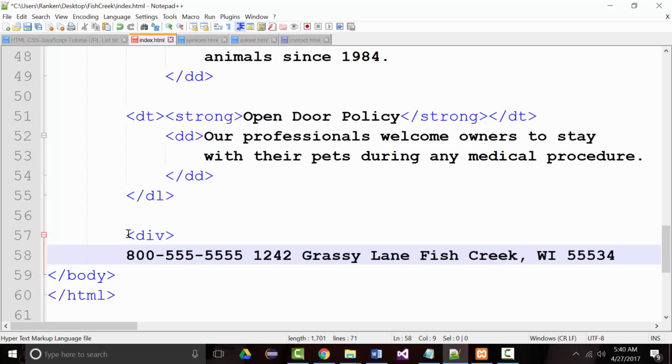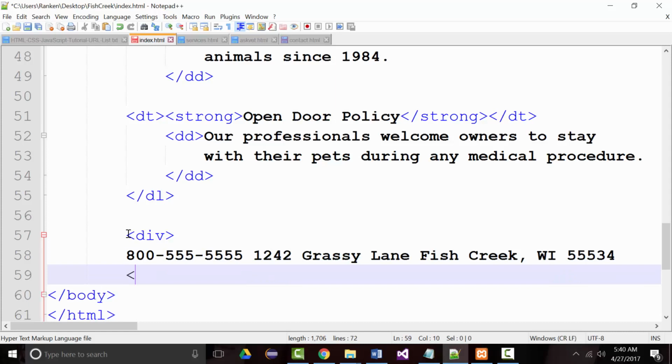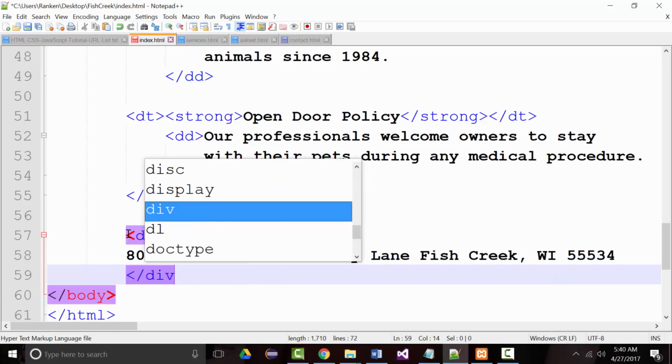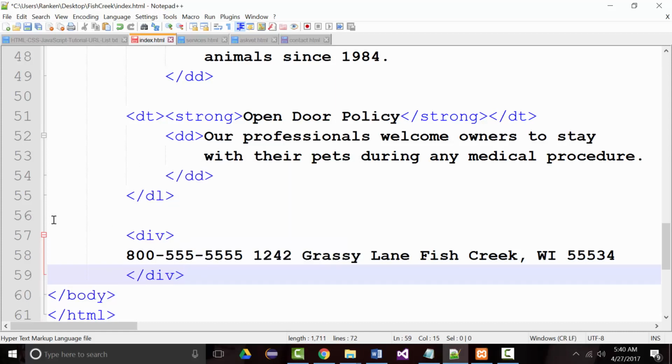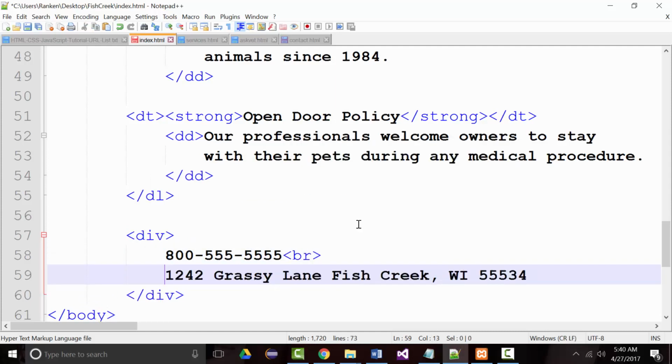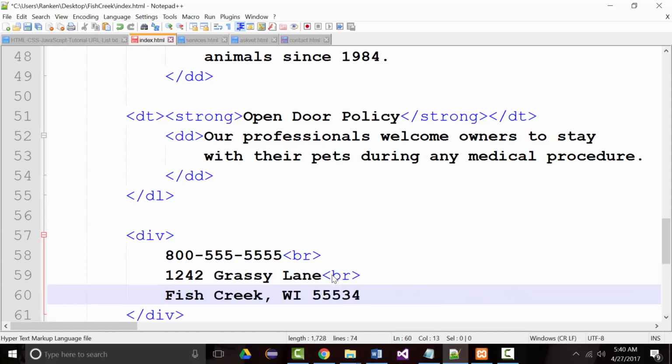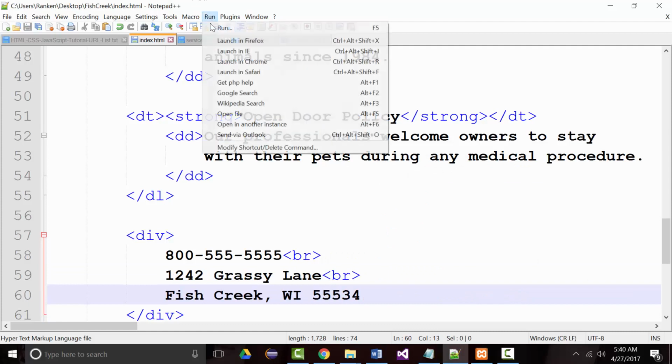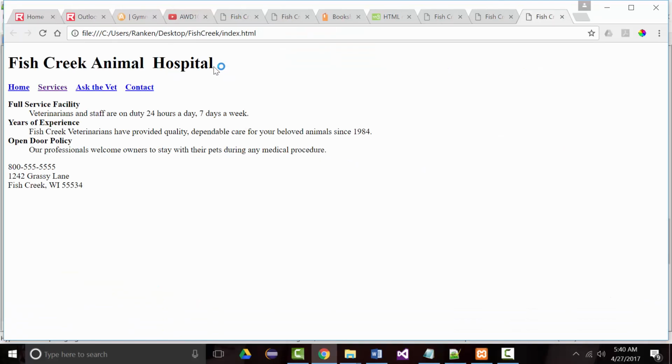Remember, that's division. And it sounds like for each one of these, after we put it in, we want a line break. All right, let's just keep going and see what it looks like.